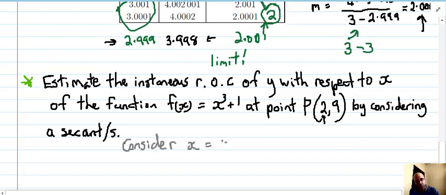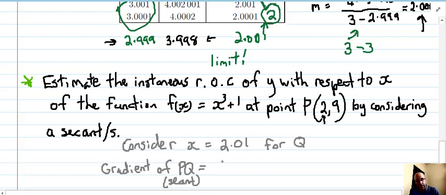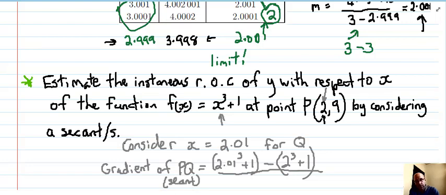Okay, so that's for, let's call the other point Q. So we need to find the gradient of P to Q, because that's the secant. Remember we've got to sub in 2.01 into this equation, so 2.01 cubed plus 1 minus 2 cubed plus 1 for the given point, and that's over 2.01 minus 2. That comes out as 12.0601.